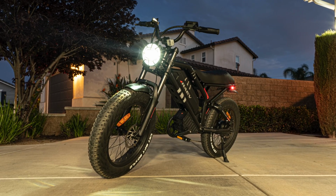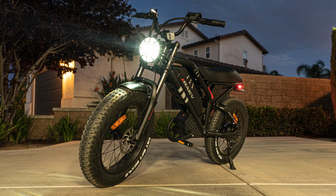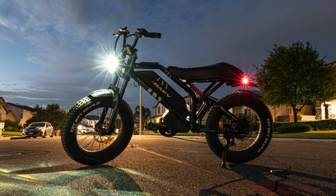The following shots I took at night so you can get a good idea of what it looks like at night and how bright that headlight is.